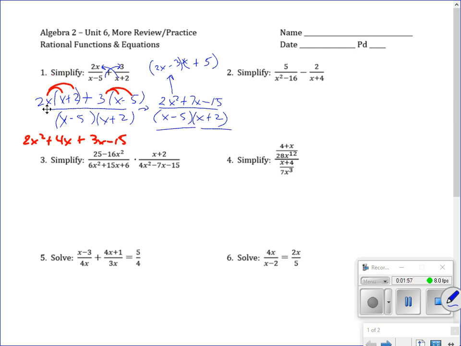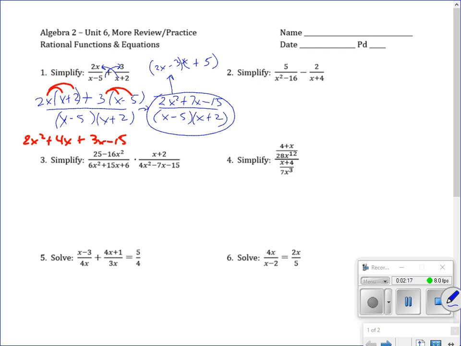If that x plus 5 had been an x minus 5, then I might have cared and I would have canceled out. But for right now, this is it. And on your test, you're just going to be done here with the thing that I circled. I'm not going to give any ones that are super difficult. All right, so the next one, number 2.